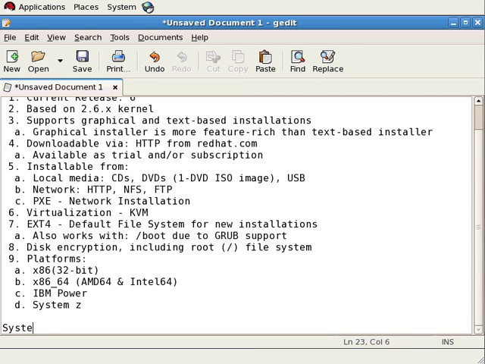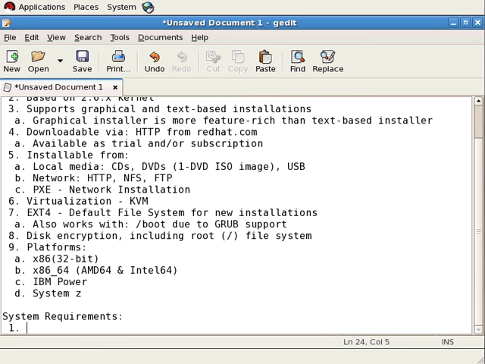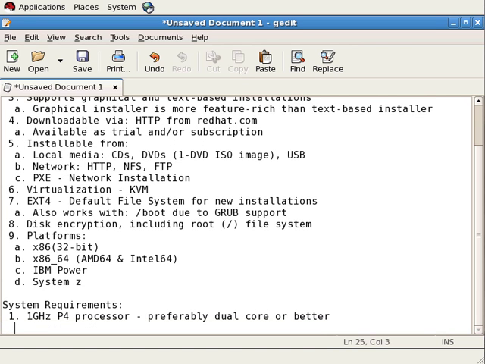So system requirements, these are bare minimums. You should have at least a 1 gigahertz P4 processor or better. By today's standards, this is considered to be old, so preferably dual core or better. That's the real translation.